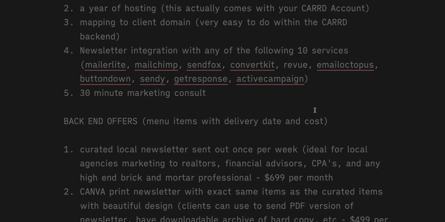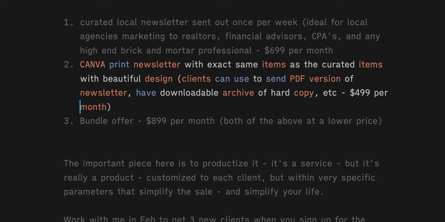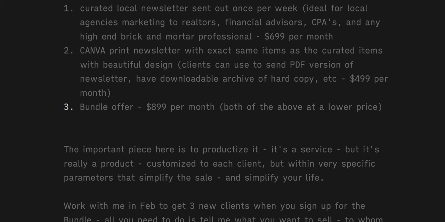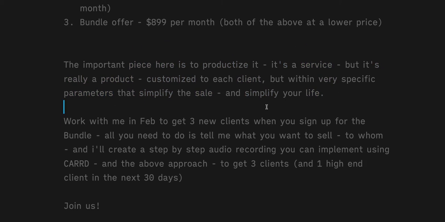Most cases, I think that's revue rather than the rest, because these are largely like longer form email newsletters, whereas revue is a curated. It's created for content curation rather than creation, rather than writing long sort of essays, which is a completely different sort of service if you're selling newsletters to your clients. And essentially, you can really make this a very, very simple, appealing, templatized offer that stays within a very simple structure that simplifies your life, simplifies the sale, and really offers your clients super high-end value predicated on everything above.